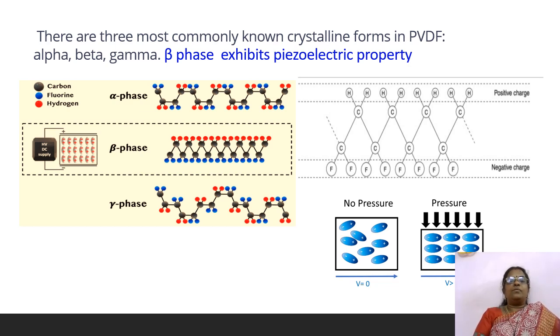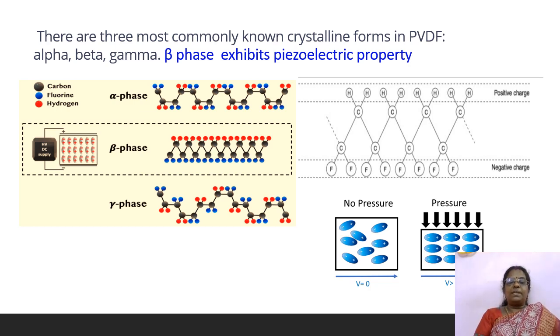In this PVDF, we have found that there are different forms of PVDF, right? So here we have alpha phase, beta phase, gamma phase, and people even say we have delta phase and epsilon phase. Five different phases are found in it. These three are the most prominent. So what is the structure of these phases?